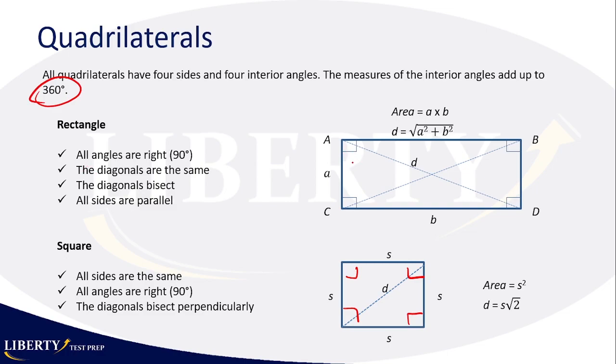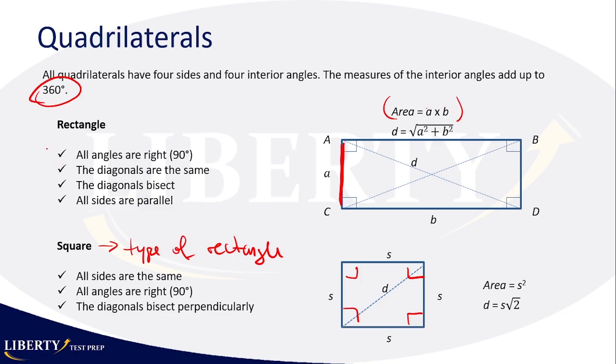We have the 2 main types of quadrilaterals, the rectangle and the square. The square is a type of rectangle. So if they tell you there is a rectangle, chances are that rectangle actually is a square. For the rectangle, you have the area A times B, where A is one of the sides, called the width, and B is the length. You multiply width times length and you get the whole area.